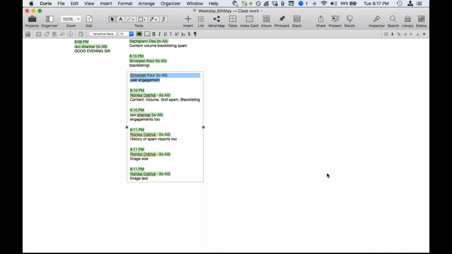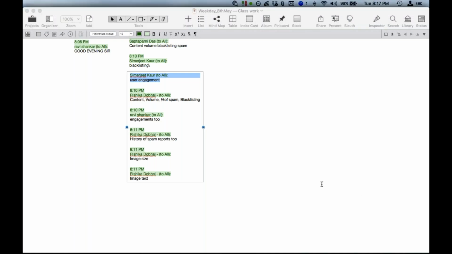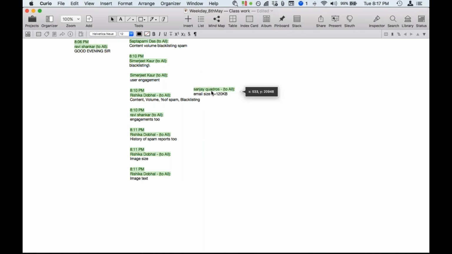Okay, email size on the content, it has to be 120 KB. That's Sanjay quoting for you to help you recall. I'm sure he knows it, and he's helping you, saying just make sure that it is this norm, failing which any server will never be able to pump the campaign out, because by default the log files will show up saying that the email is too heavy to carry.